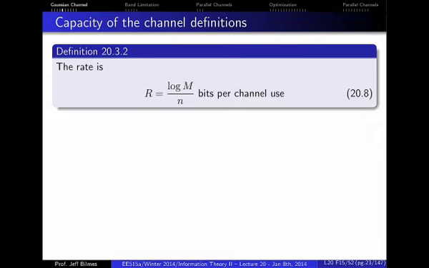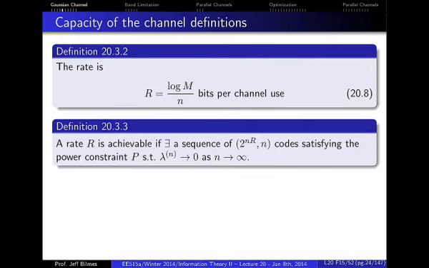At the end of last quarter, there were some questions about rate. There were several discussions of rate last quarter, so everyone should be, at this point, extraordinarily familiar with the notion of how we're using rate. Rate is typically something per unit time. This is bits per channel use. And you can turn it into a time rate if you are using the channel some number of times per unit time. But here we're really talking about a rate in terms of bits per channel use. That's really important to understand.